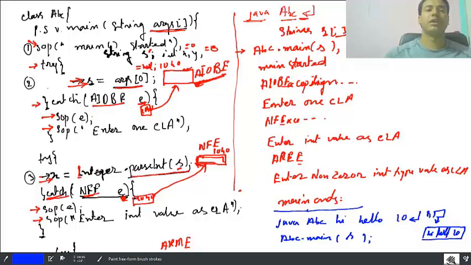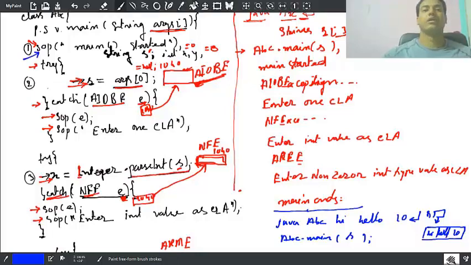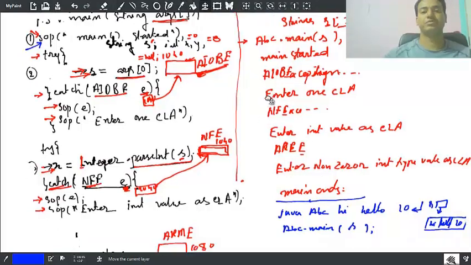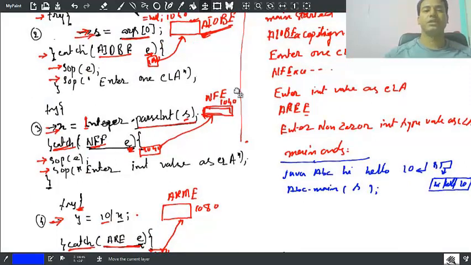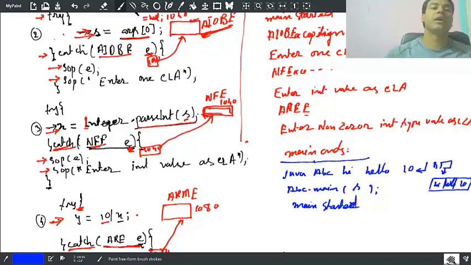Now it is fine. The main method is called in a static way, and now control is here. It prints main started, right?